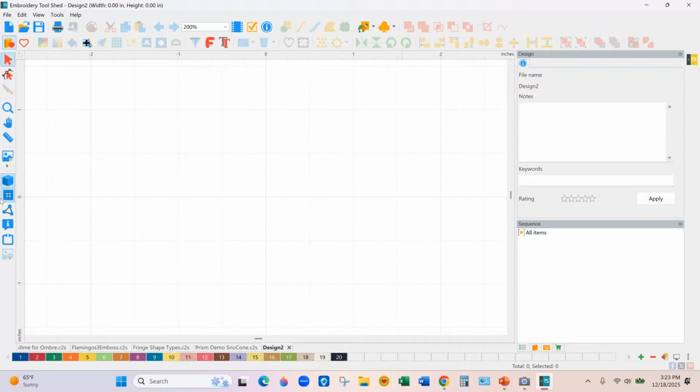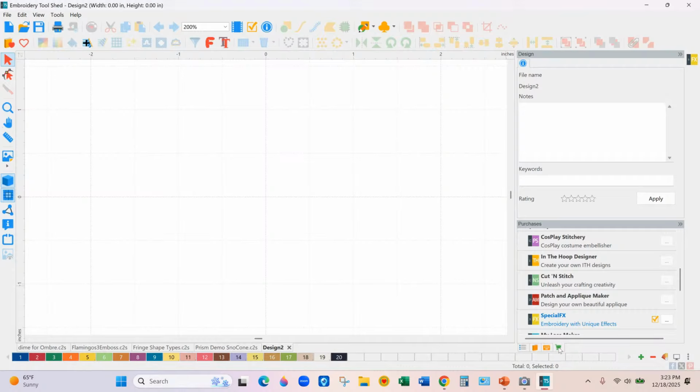So we've got icons all across the top and the left, but you know what? Learning the software is easy because we have an entire library of educational videos on our YouTube channel, and here's how easy it is to get there. I'm going to go to the lower right, and there's a little bitty green shopping cart icon right here, and it hovers and it says purchases.